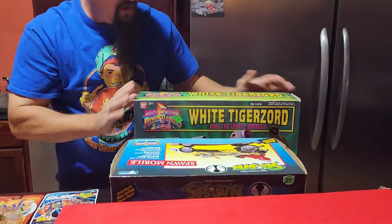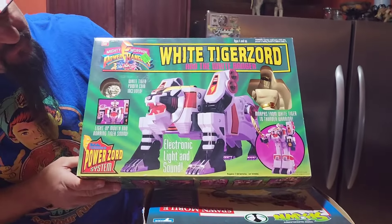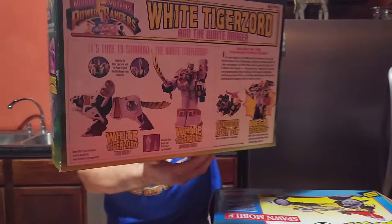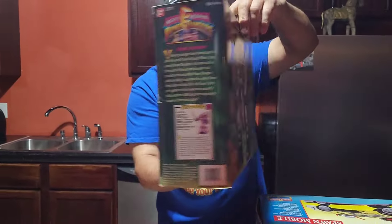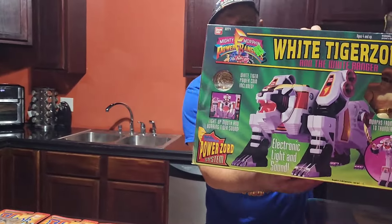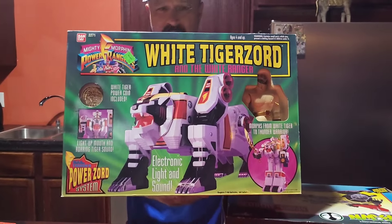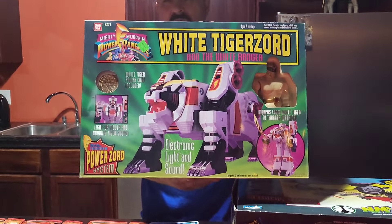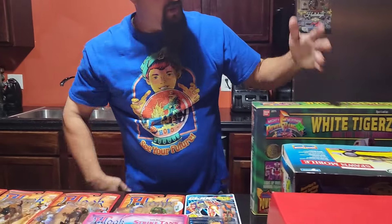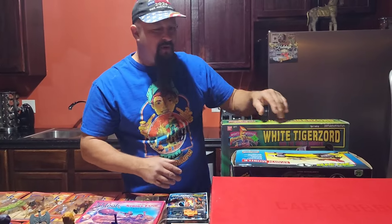One of the best things I think we got is this right here — a 90s sealed Tigerzoid. I'll do a comp on these. The bubble is a little bit yellowed and has a couple of little dings, but it is still sealed. They're all over the board right now, but definitely a good find and a good purchase. I paid $100 for this one. When the market was up, those were going for $400 — now they're $200 max — but I'll wait for it to go back up on that one.